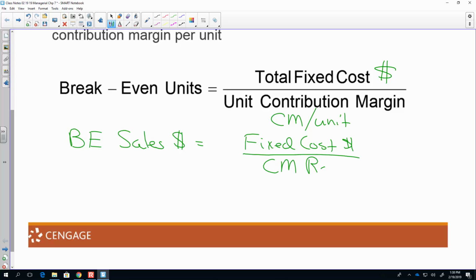And by ratio we mean percent. And how do we get that percent? What do we divide to get it? How do we get that ratio? Guess we need to know that. Brianna? Contribution margin divided by the selling price. Yep, selling price, or if we know the total sales, the total sale dollar amount. Exactly, very good. That's our bottom number.